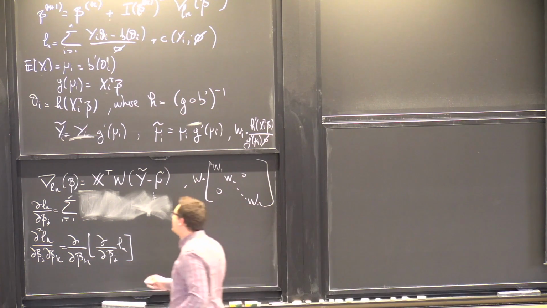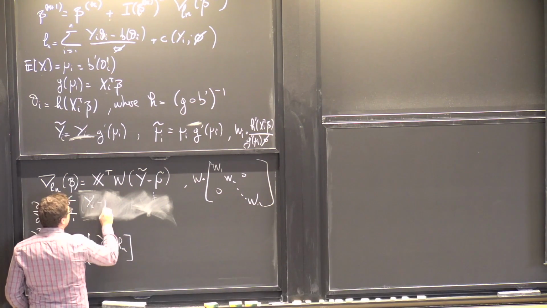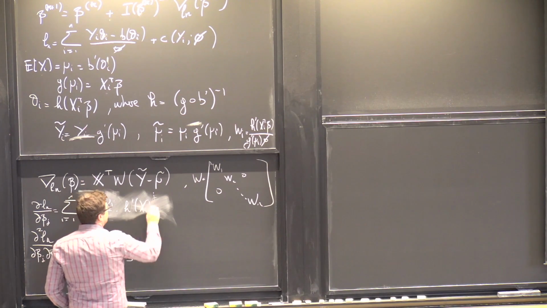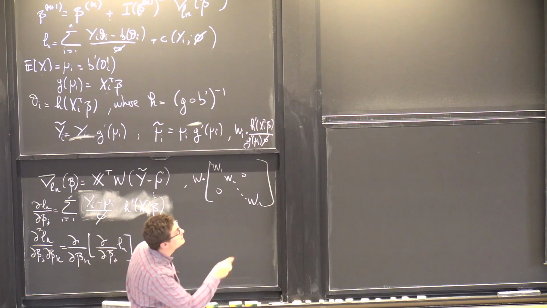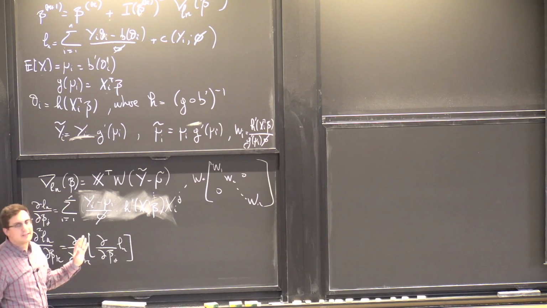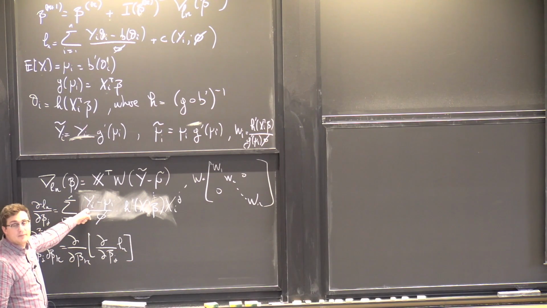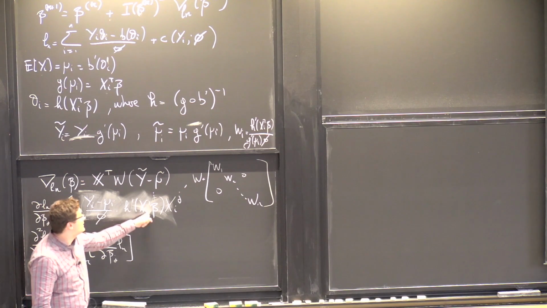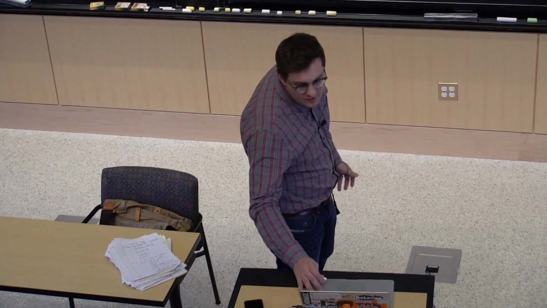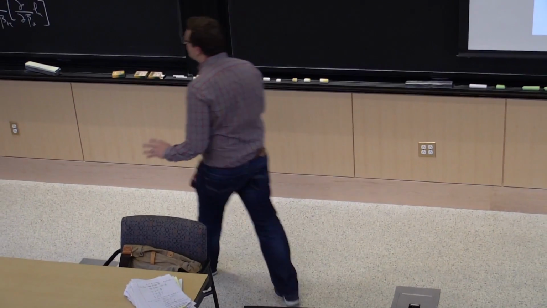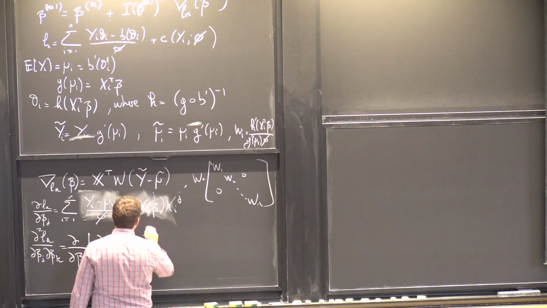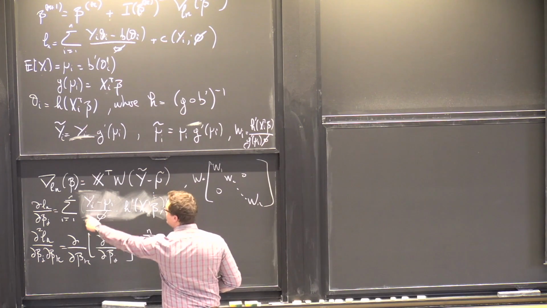So let's just look at the last but one equality. Okay, so that's the one over there, and then I have xij. Okay, so here it makes my life much more simple because yi does not depend on beta, but this guy depends on beta and this guy depends on beta. All right, so when I take the derivative, I'm going to have to be a little more careful now, but I just have a derivative of a product, nothing more complicated. So this is what? Well, the sum is going to be linear, so it's going to come out. Then I'm going to have to take the derivative of this term.